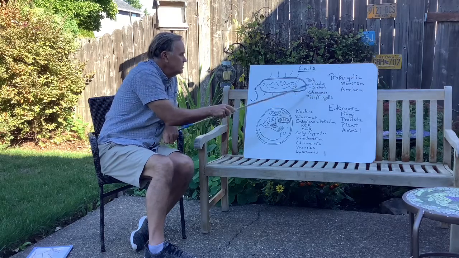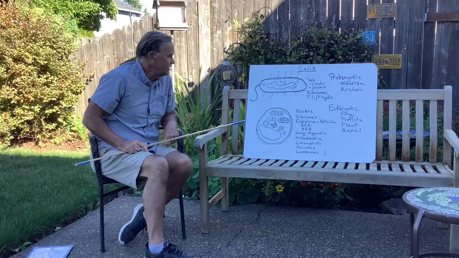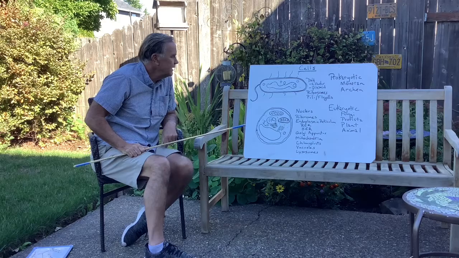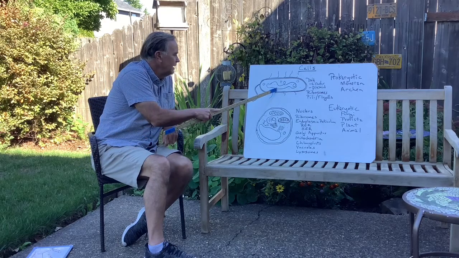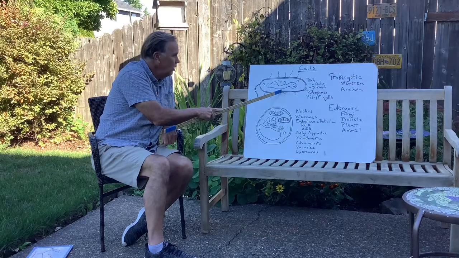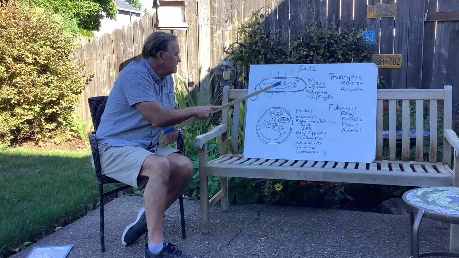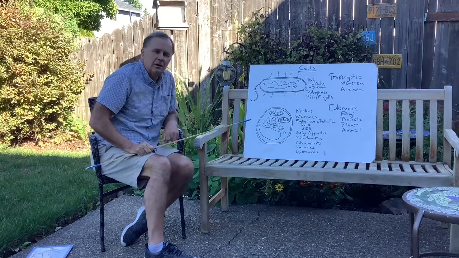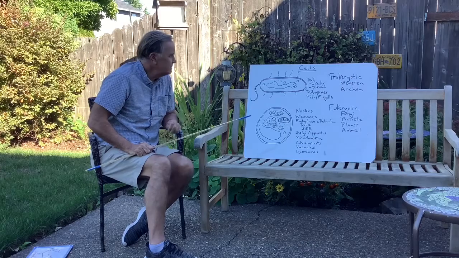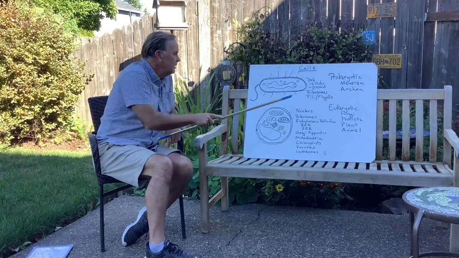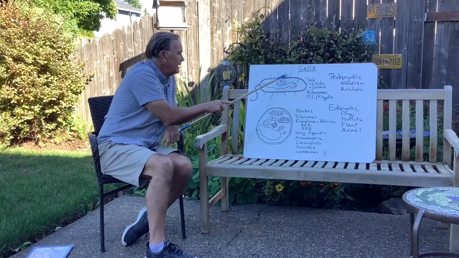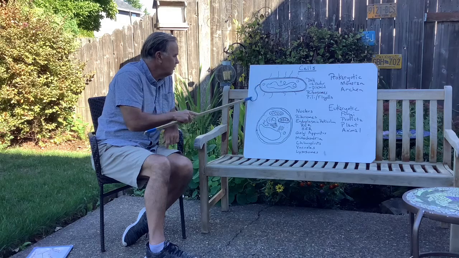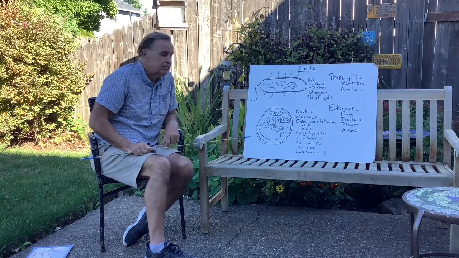They all have ribosomes. Of course, ribosomes are the site for protein synthesis, but they are free within the cytoplasm. That's where the proteins are produced. They have, of course, a cell membrane or plasma membrane, and outside that they have a cell wall. And then outside of that they have these pili. Not all of them do, but a lot of them have pili, which are little hair-like structures used for movement and for adhesion. They have a lot of glycolipids, which allow them to stick to different things, and then a lot of them have a flagella for moving. So those are basic characteristics of prokaryotes.